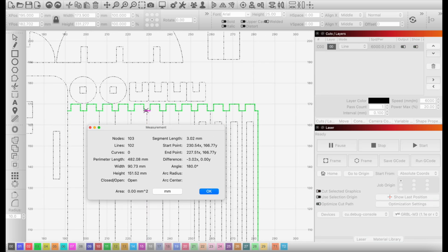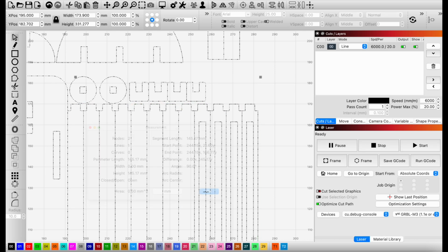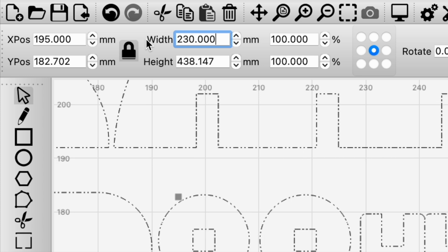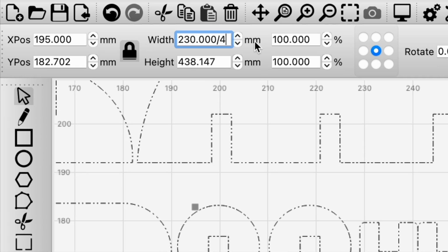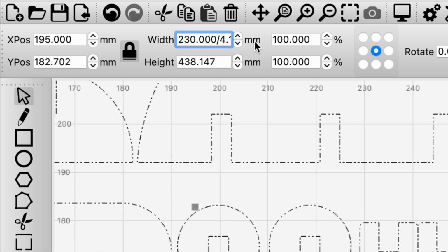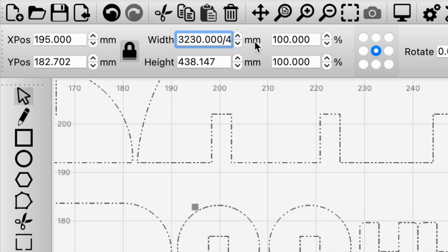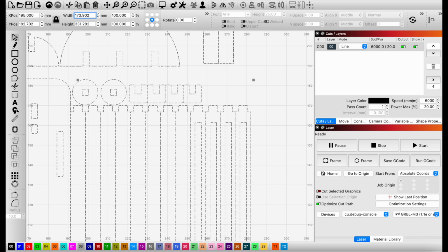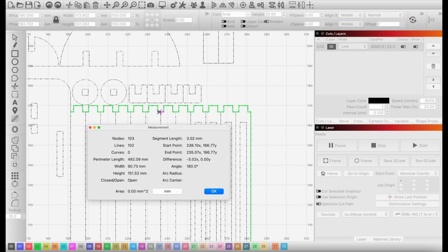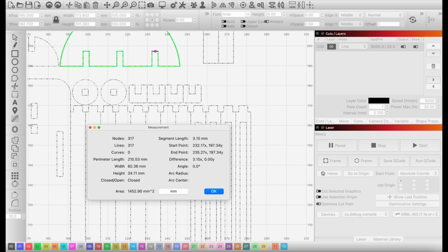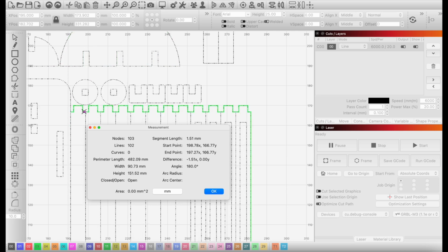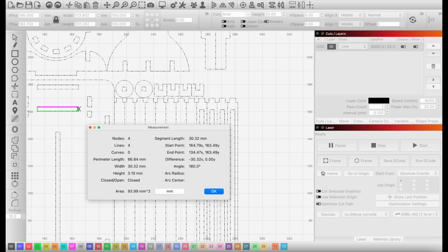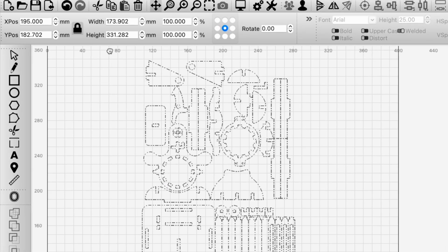So this was the very simple method. Now in LightBurn we can do these calculations directly here itself. Let's say the original width of my design was 230. We divide it by the thickness of that design, which was 4.1 mm, and multiply it by the new thickness that I want, which is, let's say, 3.1. If we type it here directly, it will calculate here itself. Now we can check that the thickness has changed. Wherever it was 4.1, it has become 3.1, and wherever it was 4 mm, it has become around 3 mm. So this was the simple method.